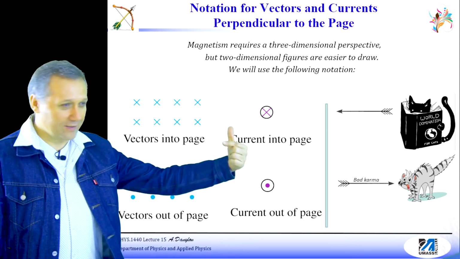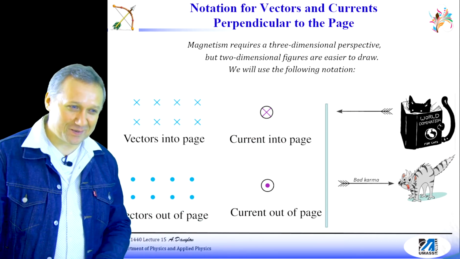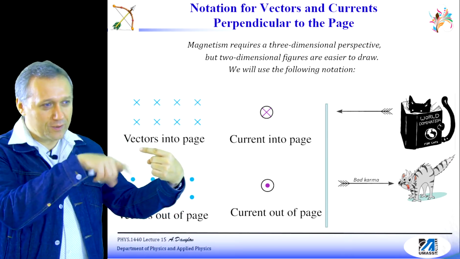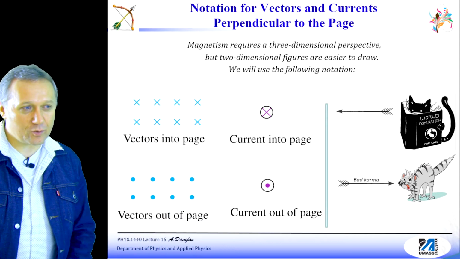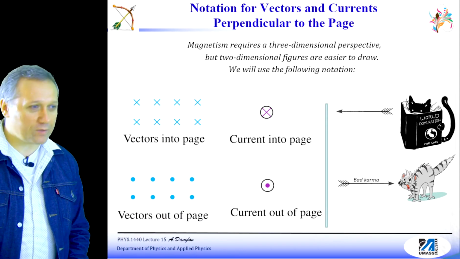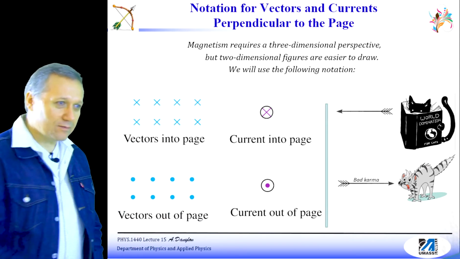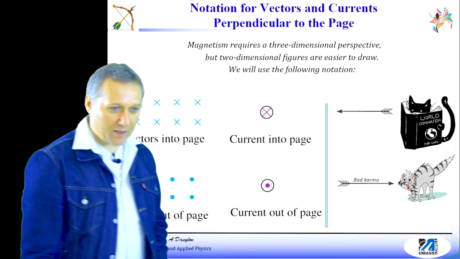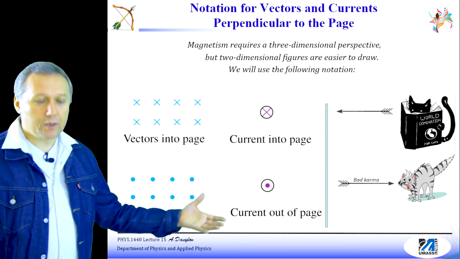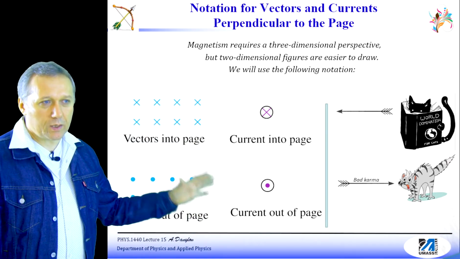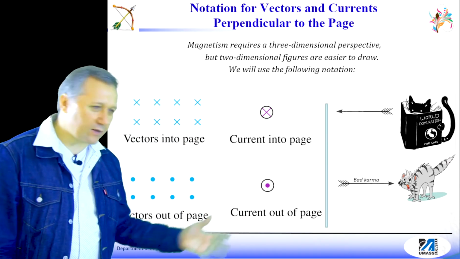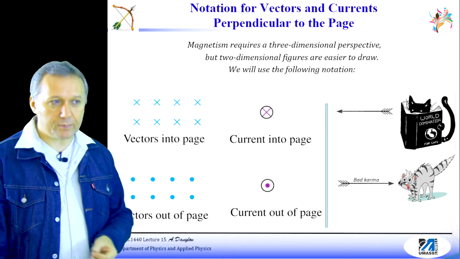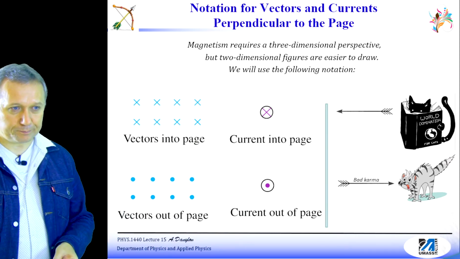So let's say now the arrow flies towards you, right? So what are you going to see? Of course, you're going to see a circle representing the edges of the arrow, and the dot represents that sharp tip of the arrow, right? So that's the logic. From now on, we're going to use these notations almost every class, many times during the class, because most of the time we're going to have three-dimensional pictures.